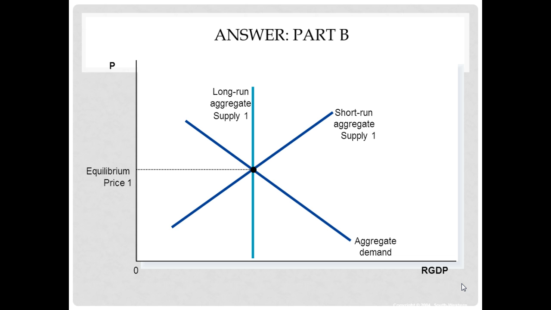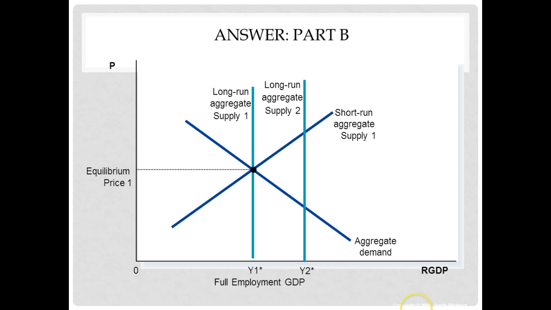What that means is that workers will be able to produce more. So that means economic growth is increasing. And we've already learned that we can illustrate that by showing a shift to the right of the long run aggregate supply curve. Now you'll notice what that means is that full employment GDP has gone from Y1 down here to Y2, meaning that we need to employ more resources to be at full employment. Because workers are more productive, each worker can do more of the work. So we need to actually produce more to employ all of our workers.